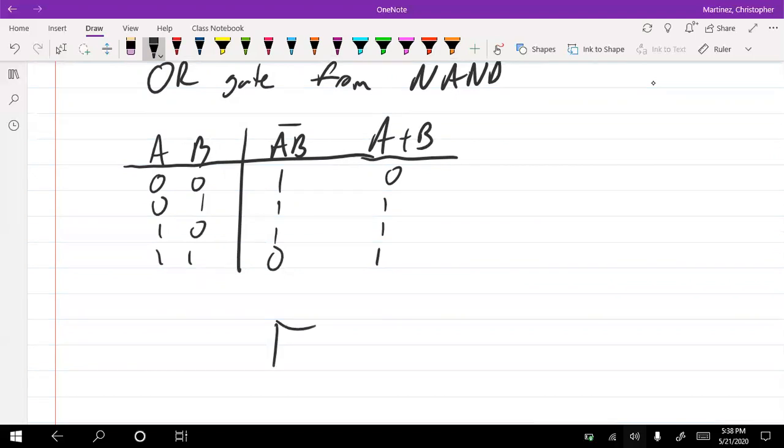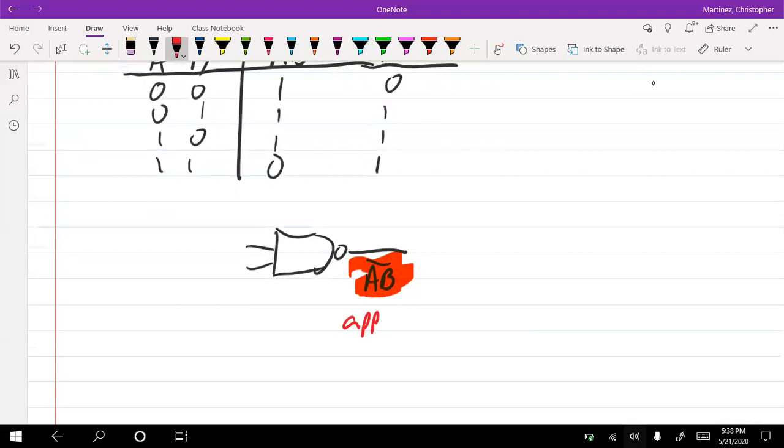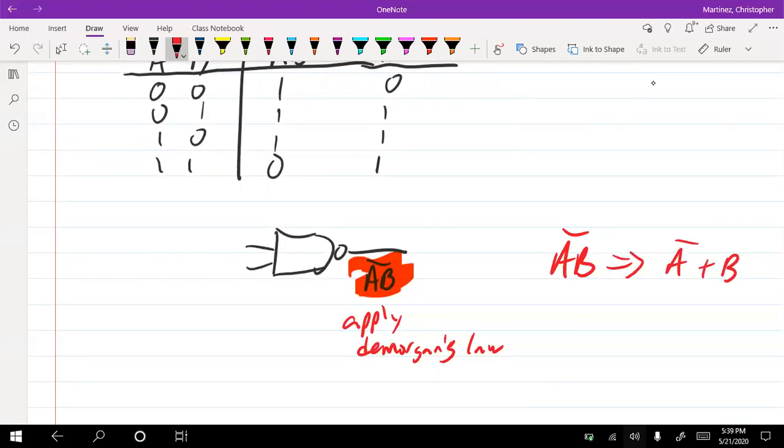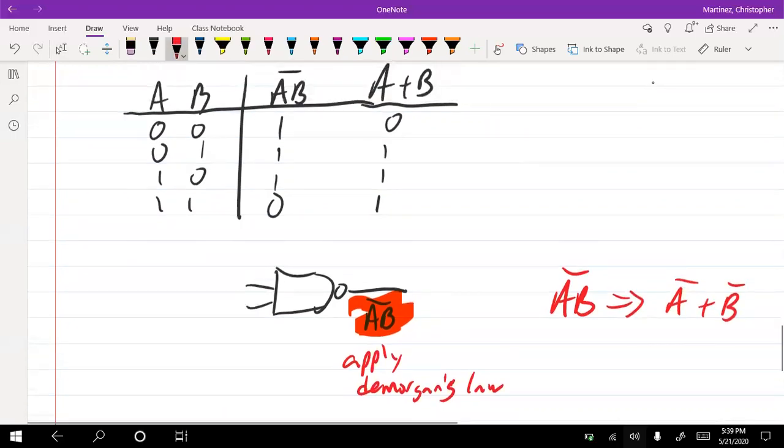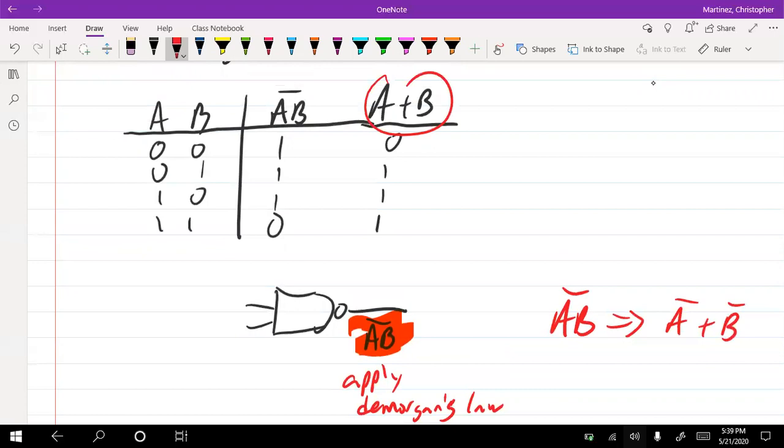Well, let's look at this AND gate, and I know it's B with a bar over it. Let's take this item right here and apply De Morgan's law to it. If I have an A and a B bar, I'm going to reconvert this, and that comes out to be A bar or B bar. What I want at the end is A or B, and really the NAND is an A bar or a B bar.